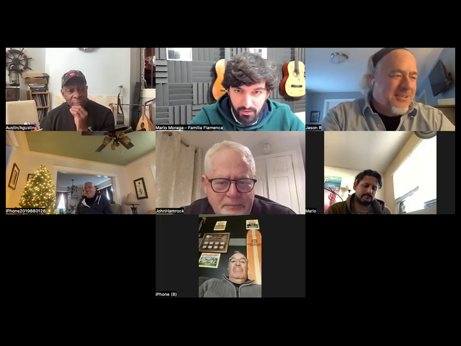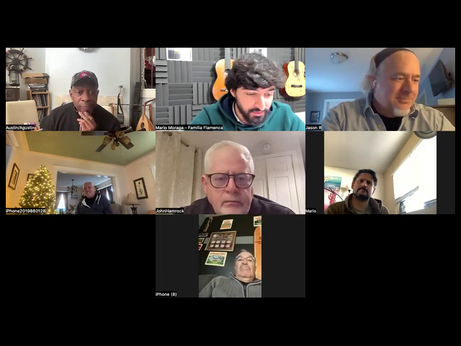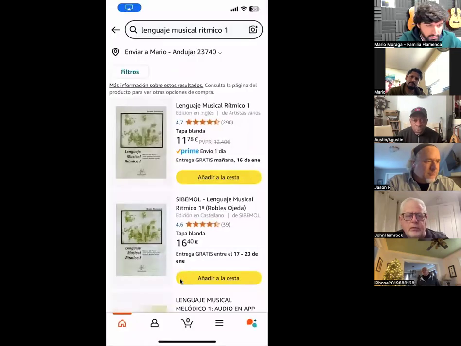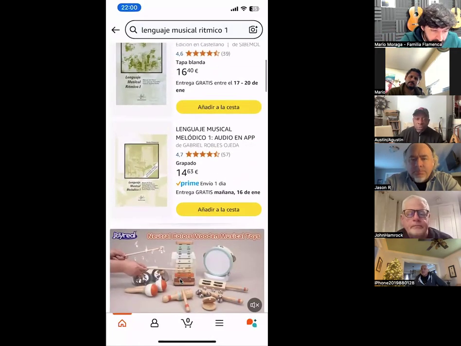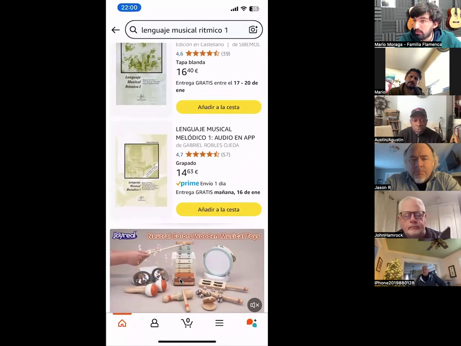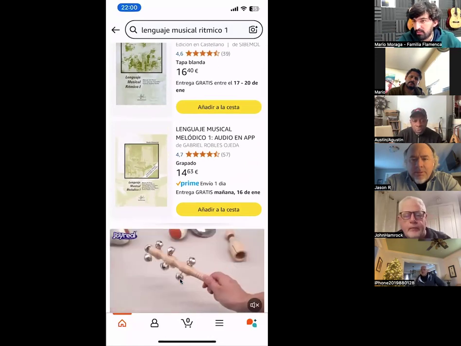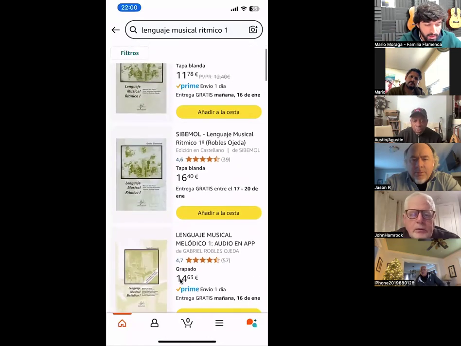So let me share with you the screen of the phone because those ones are really clear. Maybe they are so easy, but it's in Spanish. I don't know if this one is going to be arriving to the US, but there are supposed to be so many extra ones. This one is the first one. Rítmico means not singing, just tu tiri tu tiri ti. And there were the melódico. Melódico is which we used for singing. You see melódico and rítmico.